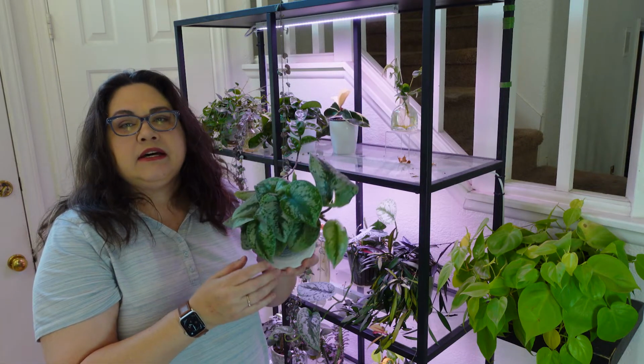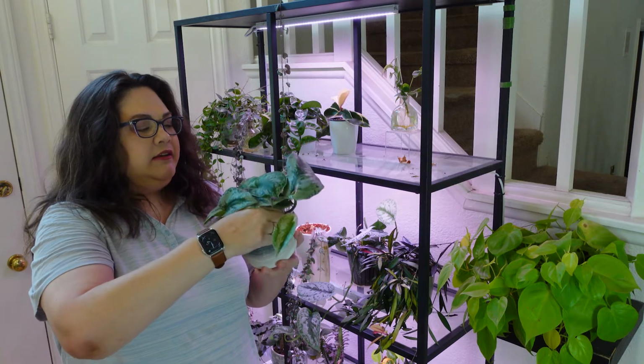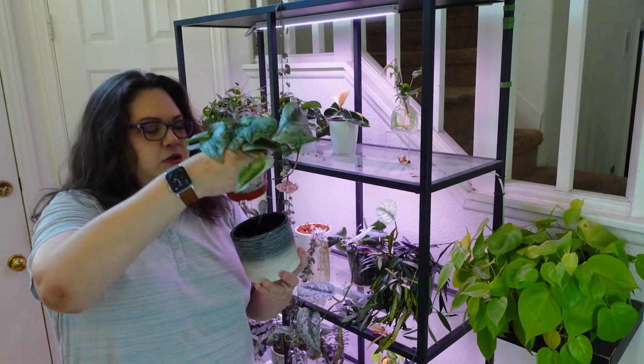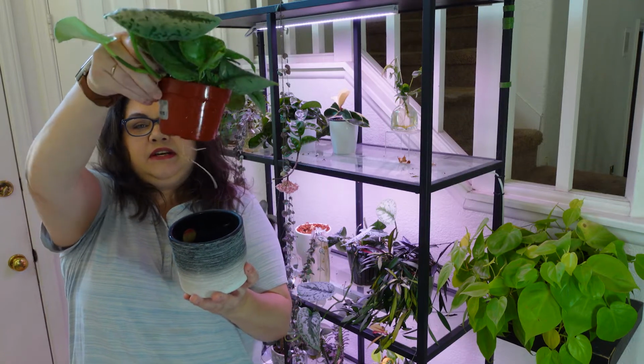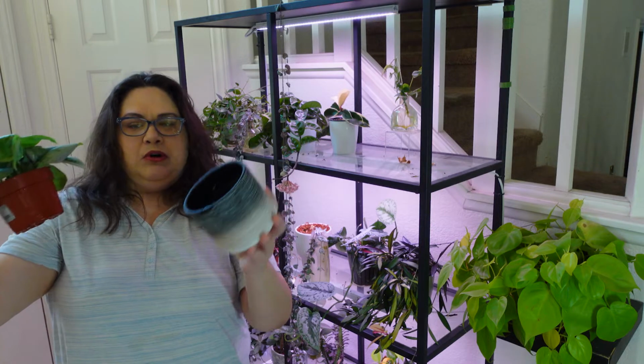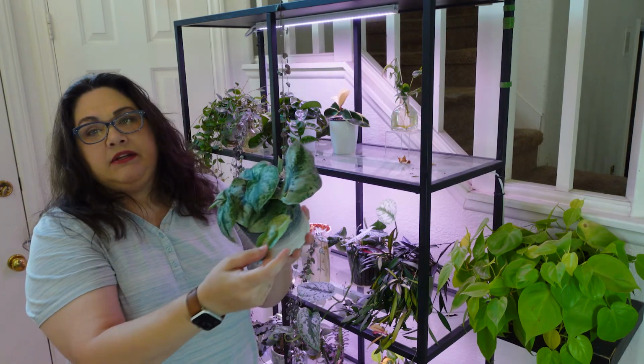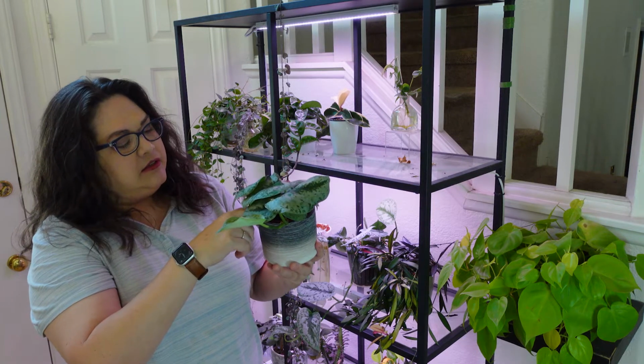This is a Scindapsus I got. It's actually just in a little nursery pot. As you can see, it's got some roots sticking out of the bottom of the pot. It's got some water still in the pot. Seems to like that. It's got a new leaf. Got that at the local nursery. Seems to be pretty happy with me. I have kind of a love-hate relationship with Scindapsus, because I underwater, they tend to really curl up on me.